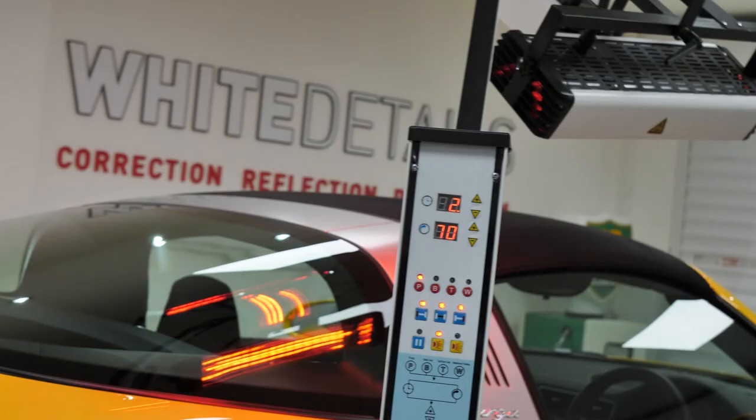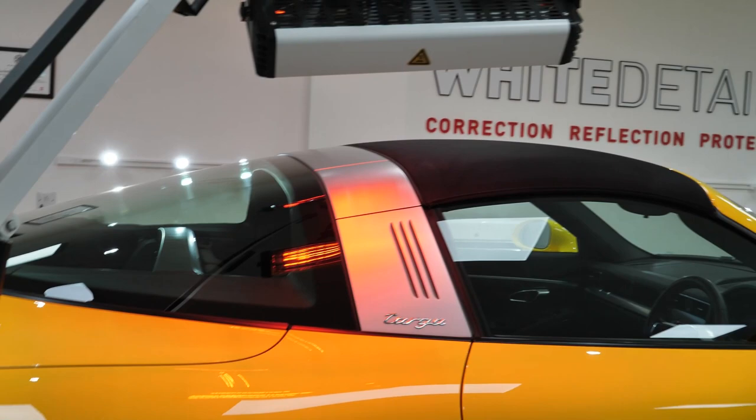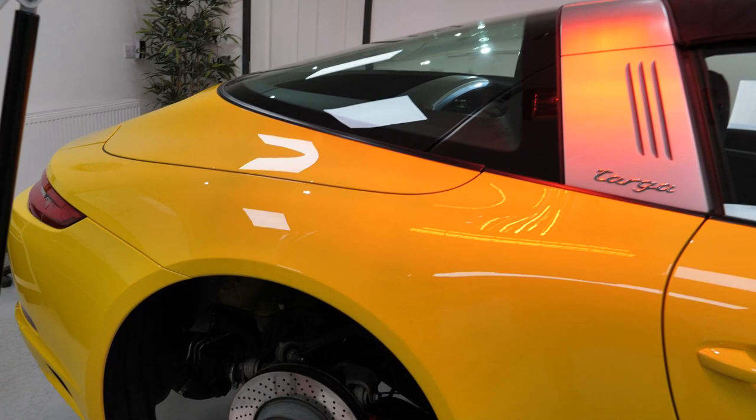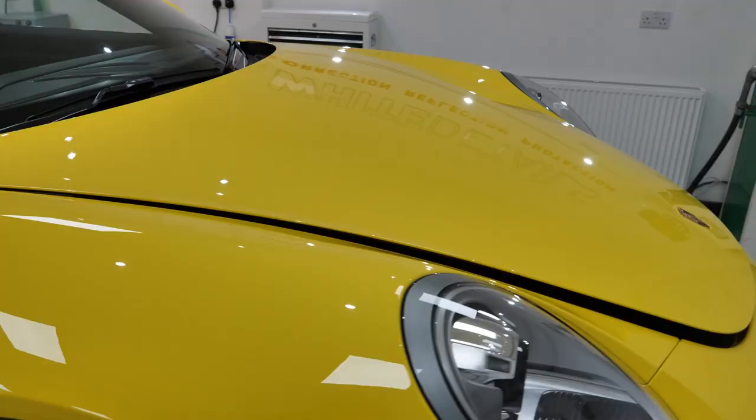Last little bit of curing now is the roll bar section, the Targa silver satin section, although that wasn't obviously polished. It did have the primer applied, which is non-abrasive. BC-04 on the curing. There is some serious depth, some serious gloss, and lovely reflection going on. Hopefully, I get a chance to see this outside.